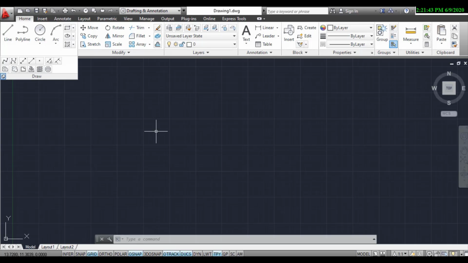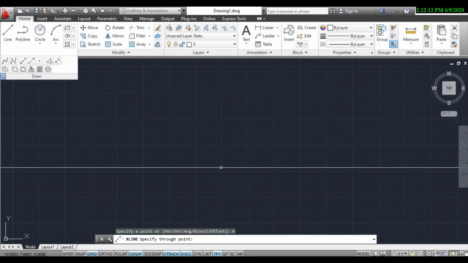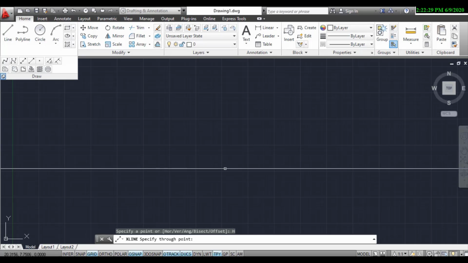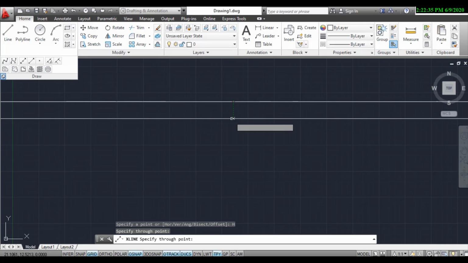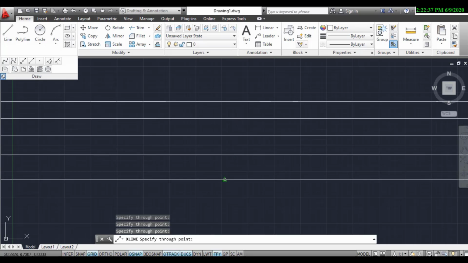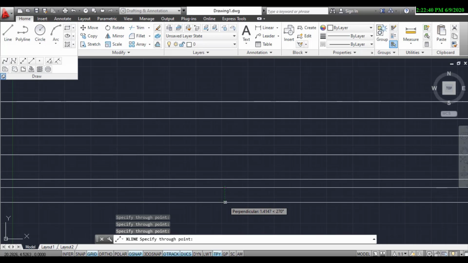Now again, select the construction line command. And now look at these sub options here on the command window. As you can see, there are several sub options displayed here. So let us see how they work, starting with the horizontal option. So click the horizontal option, the first option here. Once you click on the horizontal option, you can see that an infinite horizontal line appears, and the command window prompts you to specify a through point. Now you can draw as many lines as you wish. So let me specify as many points as I wish. Simply like that. When you are done, click enter.